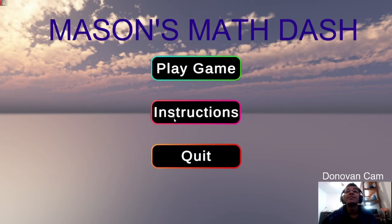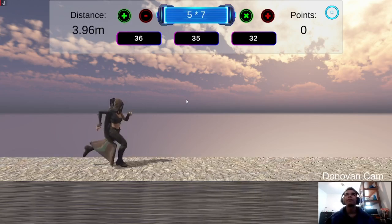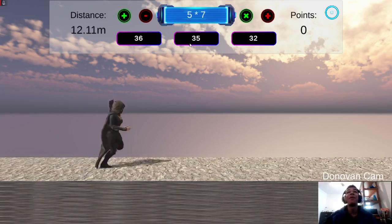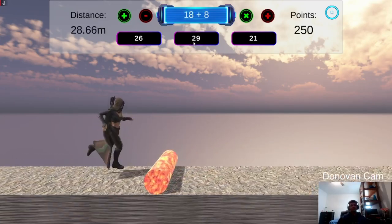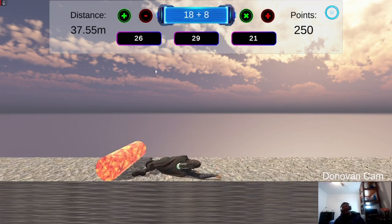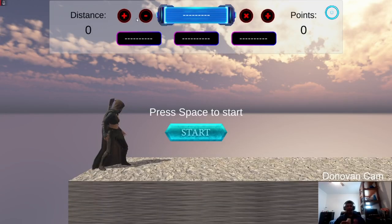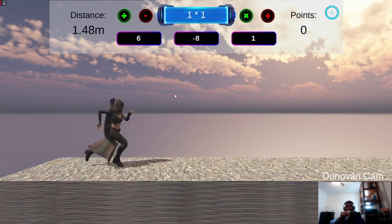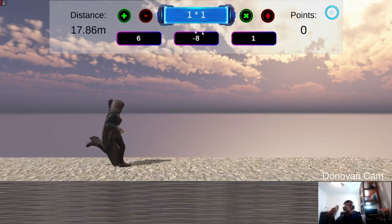It's just do subtraction then. Actually, I want to do multiplication. Oh, shoot, I don't even know. That's 35, easy. I think. Bang. Oh, yeah. Oh, no, I don't want to miss it. It automatically does addition, so you can get rid of it if you want to. Okay, let's go. 1 times 1? I think that's -8. Get rid of addition! Oh, shoot.